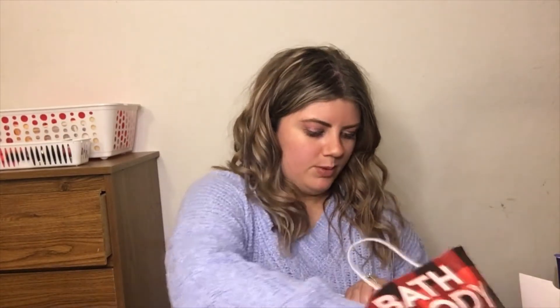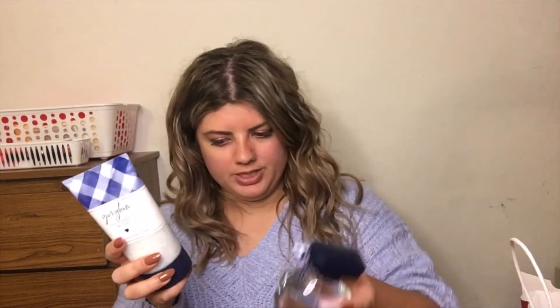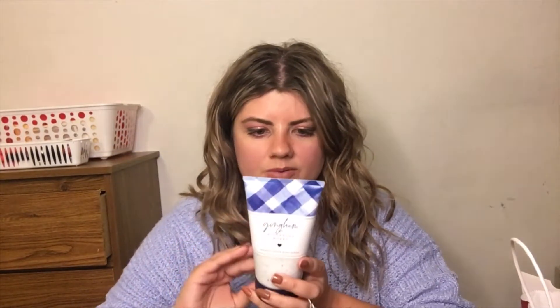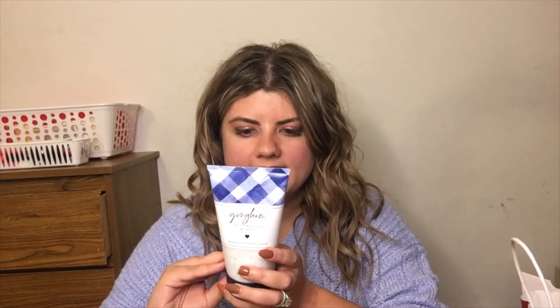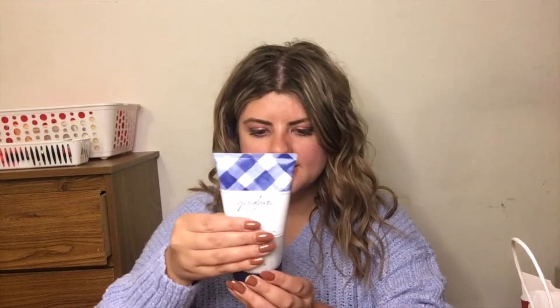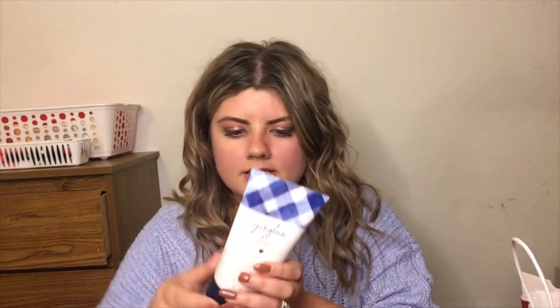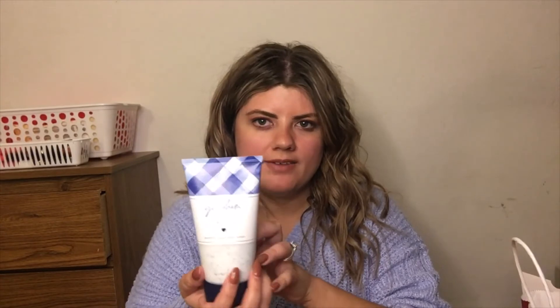We just have one more product and this is the Jing Ham whipped sugar body scrub. I figured they would go good together since I can spray the perfume and they're the same scent. This has keynotes of blue freesia, white peach, fresh clementine, violet, and clean musk. It's a very clean scent — I really like it. And yeah, this smells like the perfume, just less strong, if that makes sense.